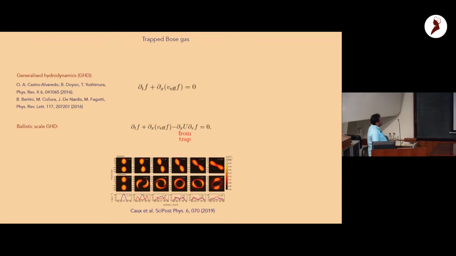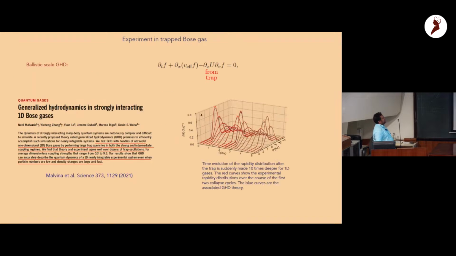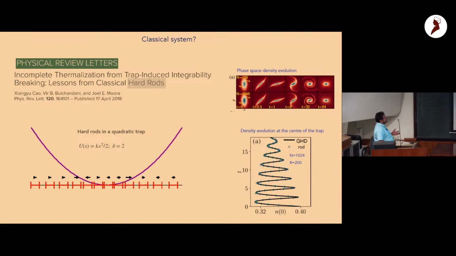And the understanding came from the development of generalized hydrodynamics, which got developed from these two papers, which is basically writing down equations for phase space densities of the quasi-particles. But to understand the experiment, you have to modify it a little bit. You have to add an effect of the trap, a term from the trap. But such equations also have many hydrodynamic conserved quantities, and from this one can explain the behavior observed in that experiment. Not only that, there are other experiments which have tested direct predictions. So this density they have measured directly and compared with the theory, and they have verified this experimentally directly. So these are like quantum systems in trap, but there are also studies in which you have classical systems which are also in trap, and it also shows a very slow thermalization.